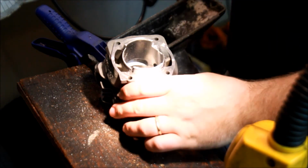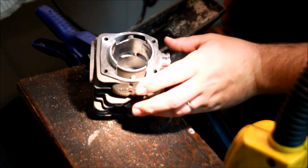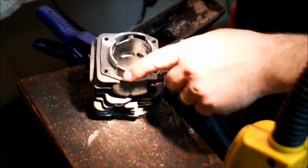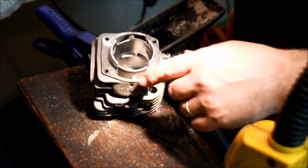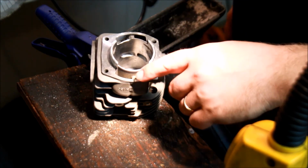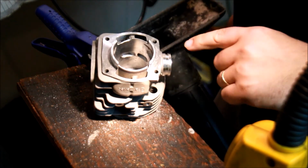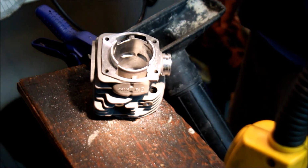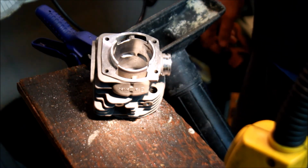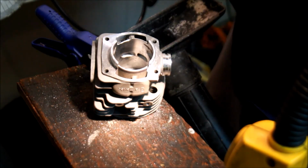I gotta do the bevels on these upper transfers with the diamond ball, and then I'm gonna finish the lower transfers here. I'm not gonna do anything on this side because it doesn't look like it really needs much. But I'm going to back this off here and grind this down to be more even. And then hopefully that'll be that on this cylinder. We'll call that a night or a day or whatever.